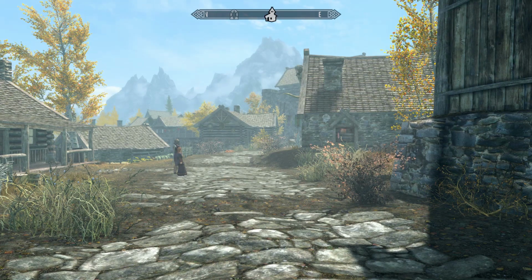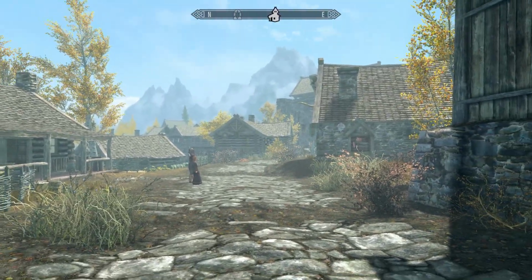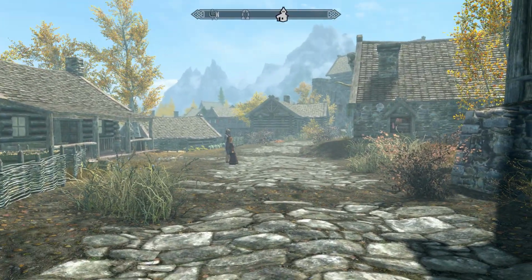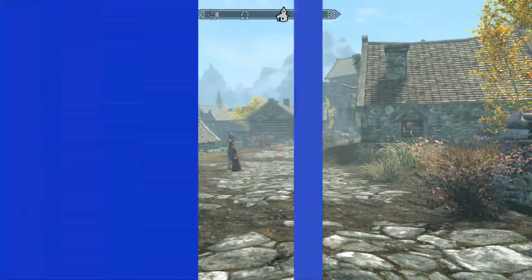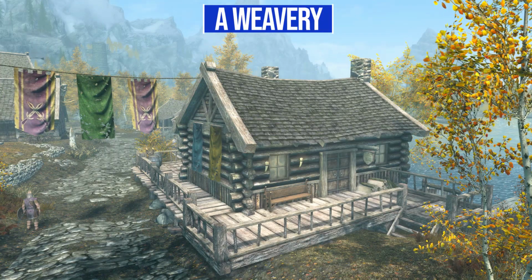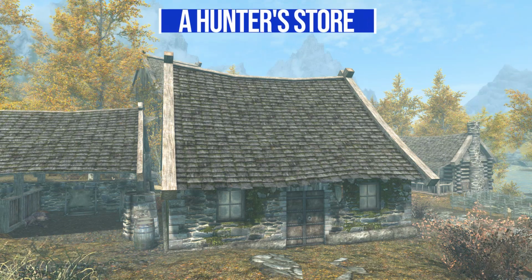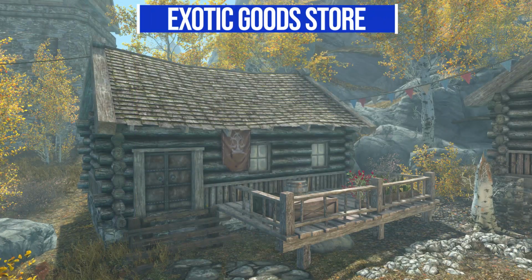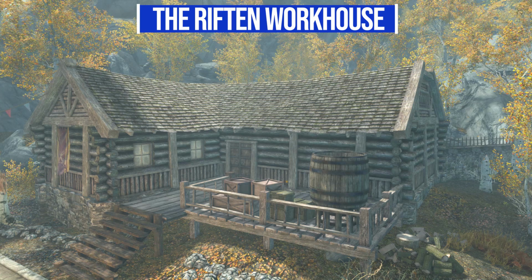Now, as for exactly what we're getting here, there are a couple of useful buildings, a couple of not quite so useful buildings, and one that's kind of, frankly, in between. Now, as for the useful buildings, we have a weavery selling just various clothing items, a hunter's store selling pelts, meats, bows, anything you'd expect from a hunting store, an exotic goods store, which is basically a general goods store, but with stuff from neighboring provinces, and then the Riften Workhouse, which honestly is kind of like the semi-useful one.